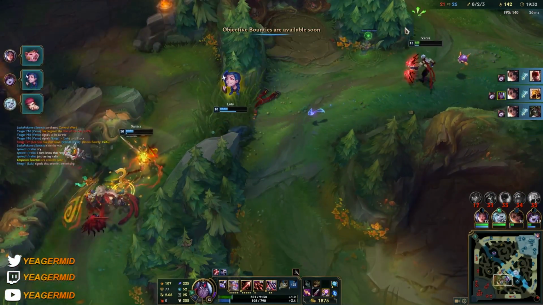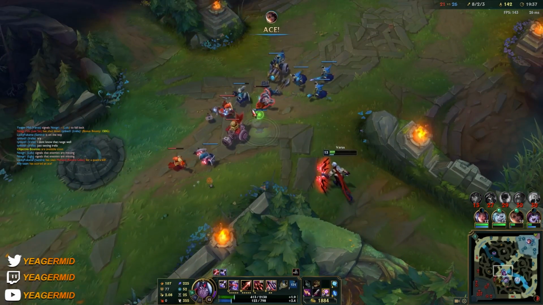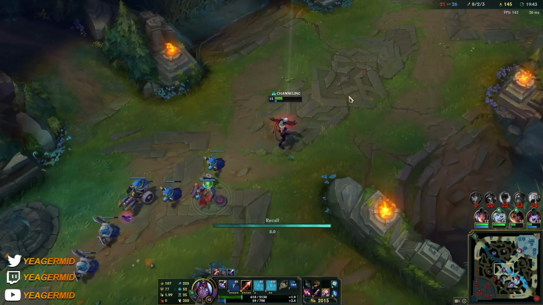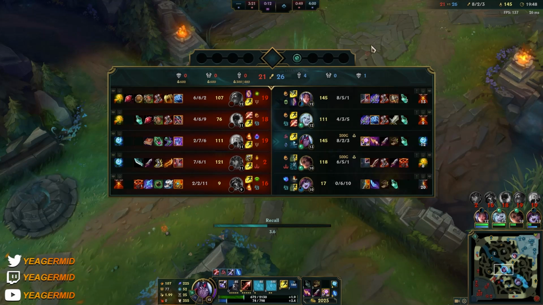But that's fun and all. Just don't forget that he's still an AD carry, you know? He has the downsides of an AD carry. In this case, he's very squishy, and he's immobile. So that means that you'll get camped a lot, and also in fights, you'll get focused down.